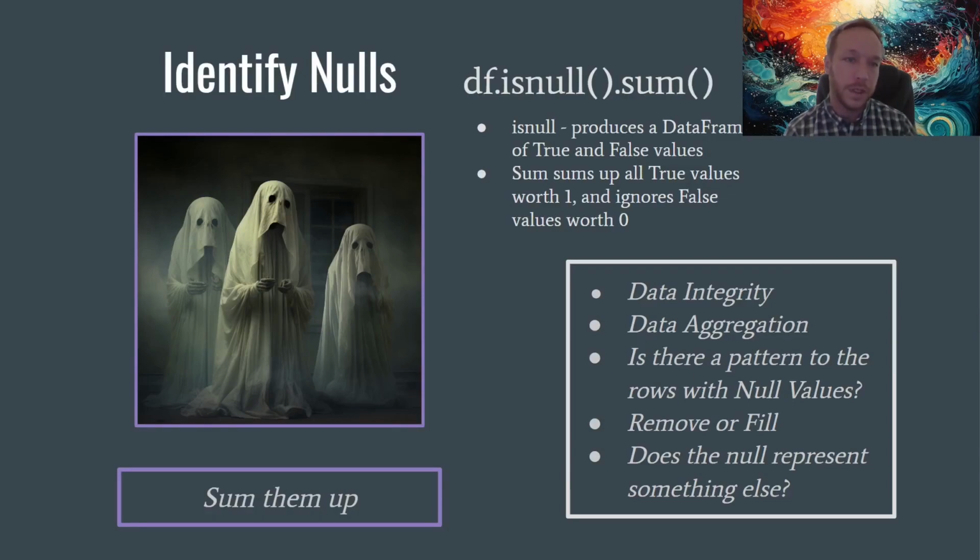So another good function is the identify nulls. This is something I do in almost every workflow. The idea here is it allows us to understand if there's any null values in our data set. If you don't check this, there always is a null, and you always find out later on that you didn't understand this. It's better to understand this up ahead of time and really identify those.